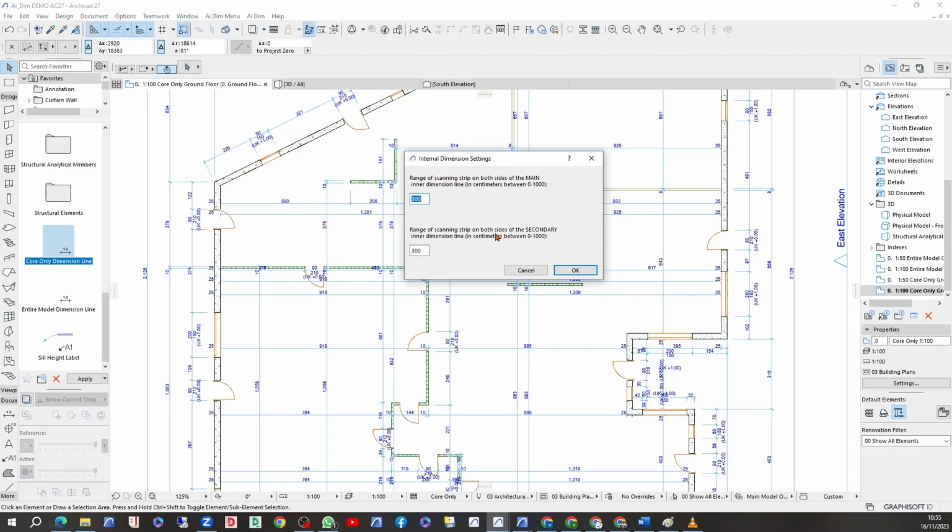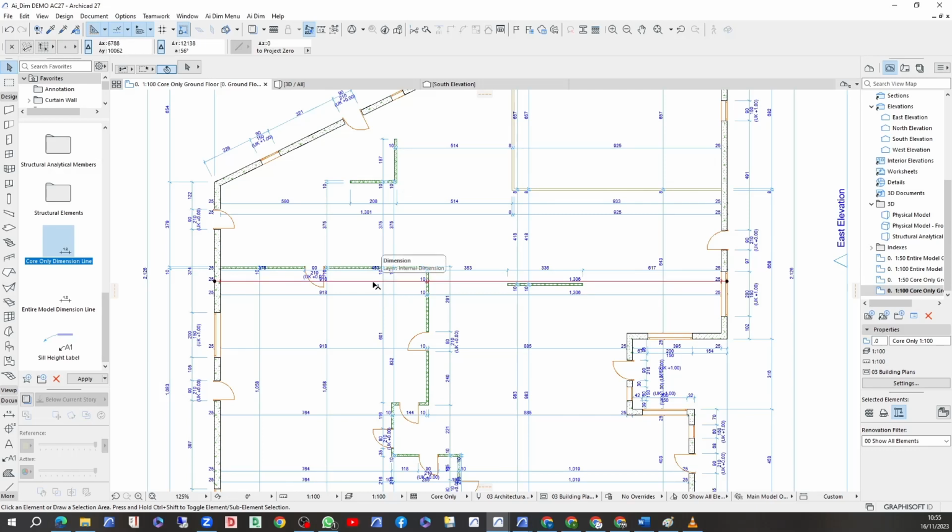This range is actually a virtual scan of the building, and we can configure the distance that we scan. So if we have a main dimensioning line on the upper row and the secondary on the lower row, we can say that, for example, this line is looking up and down 150 centimeters, so the total range is 300.